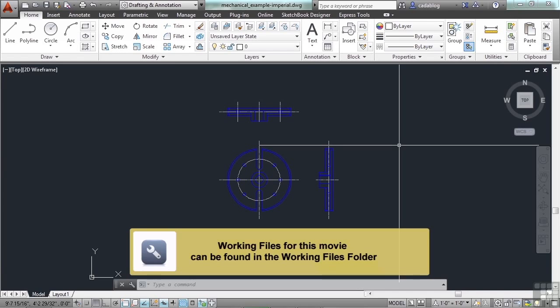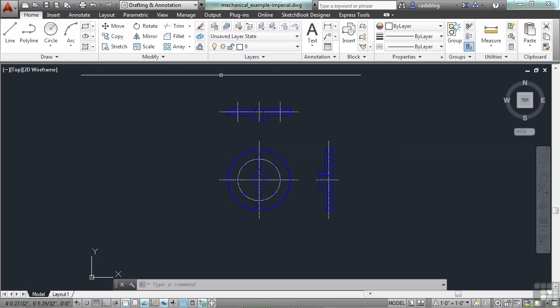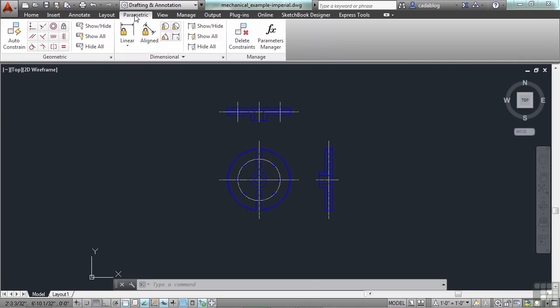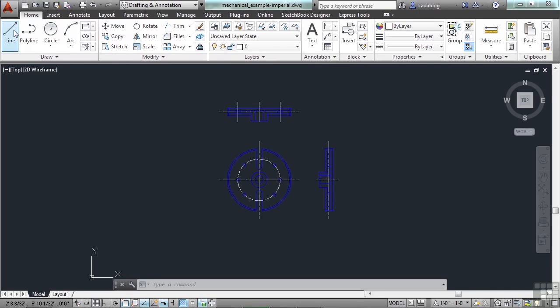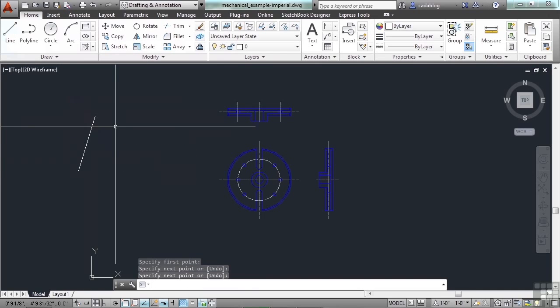There are many ways to work within AutoCAD. There is the ribbon and the command line, to name a few. These are two of the most important and most often used input methods in the user interface. The ribbon is very straightforward. Go to a tab, go to a panel, then click the icon you want to use. And that starts the command. Very simple.